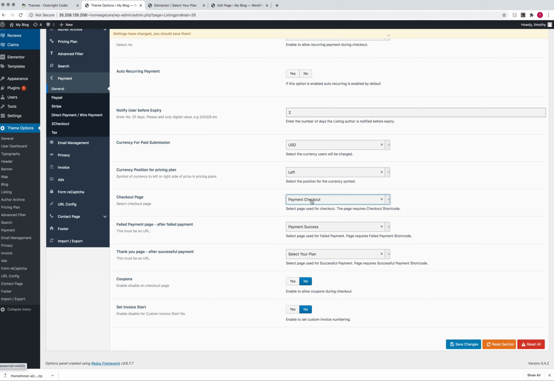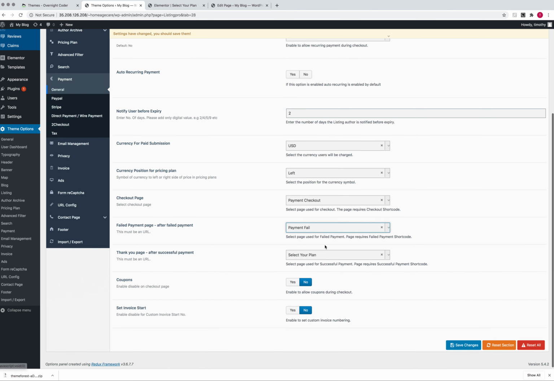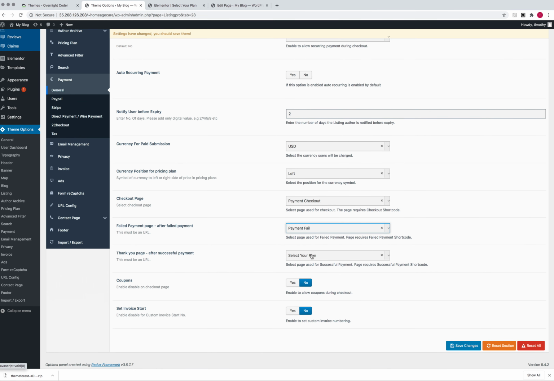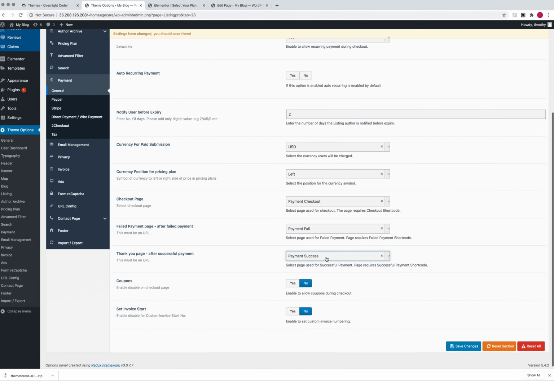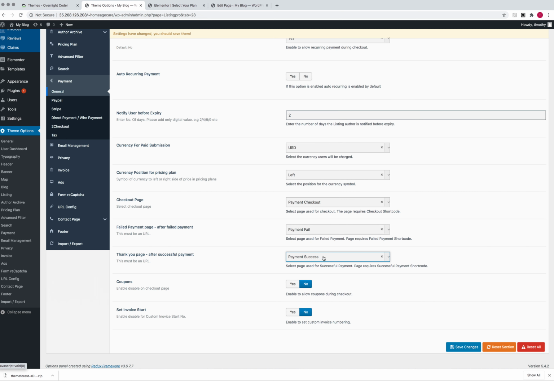Maybe not the second one. One of them has a funny URL, one of them doesn't. Right? So make sure that you have exactly what you want. Payment success, that's wrong. This would actually be payment fail. So if this is just a default load, I don't know why that page is set in wrong. So thank you page, which is payment success. That's where they're going to go. So definitely make sure that you set up this after you delete those pages.